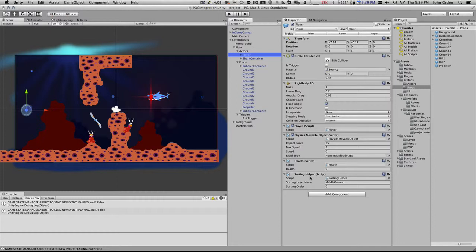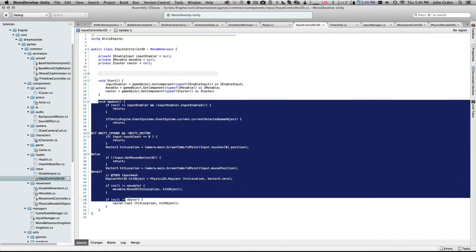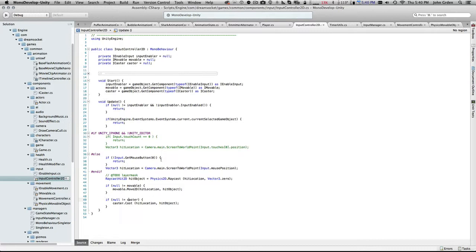And one of the main reasons I did that was because with the input controller, input manager, anytime you're doing input, you're trying to get update, and that's what you have to do. You have to loop update, and you have to see what has come through. And when you find out you get a hit, like a button click, you make a call to screen to world, and then you do a raycast, and that's for obvious reasons to pass on to movable and caster.